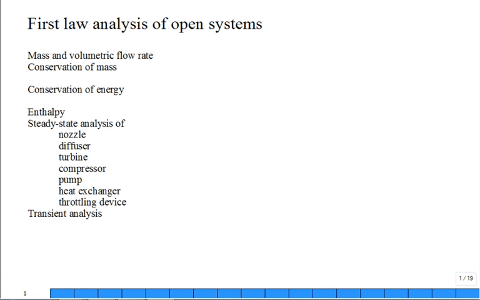All right, so we're studying control volumes, or applying control volumes to open systems, and the big theme for this chapter is the first law. First law of thermodynamics applied to many different systems that are modeled using open systems. So nozzles, diffusers, turbines, compressors, etc. Almost all of them are steady state. We will have a transient analysis for certain limited cases at the end of this chapter.